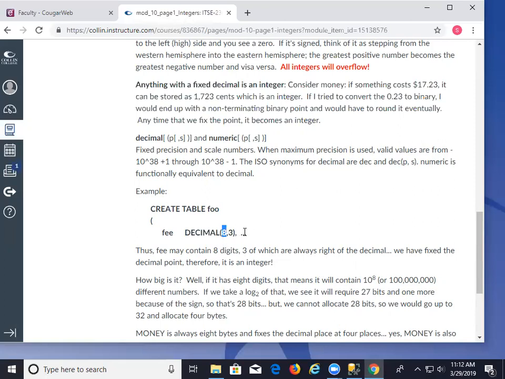And of these 8, 3 of them are to the right of the decimal point. What have I got here? That is an integer, even though it shows to you with 3 decimal places. It's an integer.